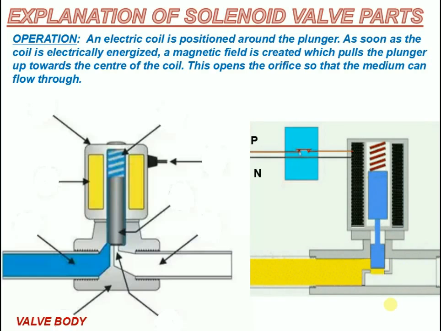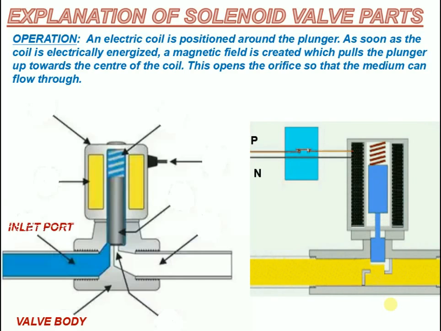Valve body. This is the body of the valve to which the solenoid valve is connected. The valve is usually connected in the process flow pipeline to control the flow of certain fluid like liquid or air. Ordinarily the flow from the valve is controlled by the handle, but in case of the automatic valve the solenoid valve is connected to the valve.